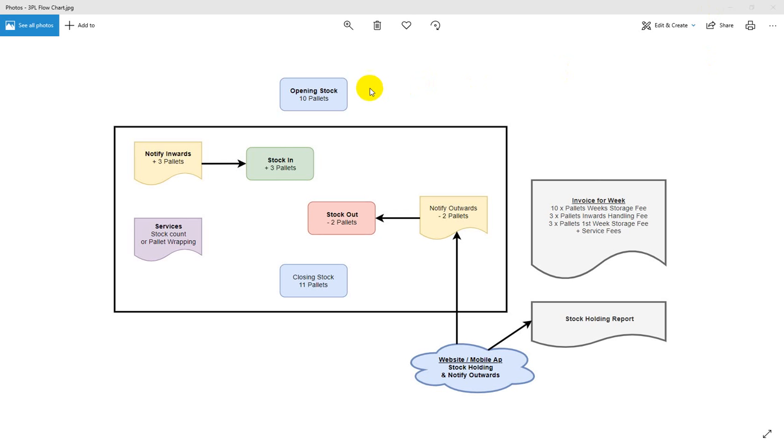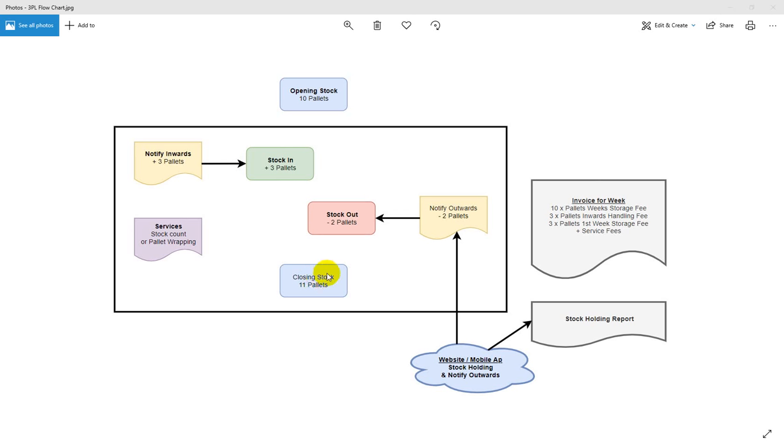Keep in mind what we're talking about here is managing other people's pallets of inventory in our warehouse. In this scenario, you have an opening stock and activity that comes in, stock coming in and stock going out, and then you have closing pallets of stock.